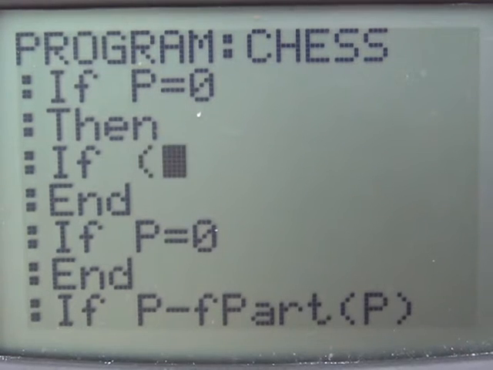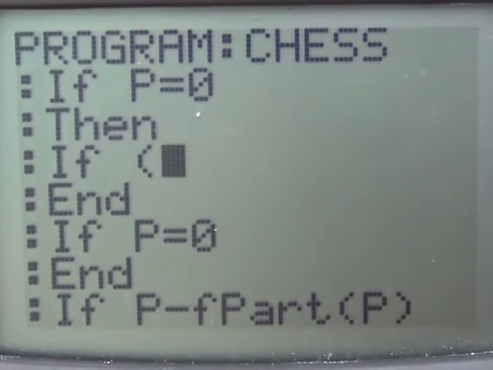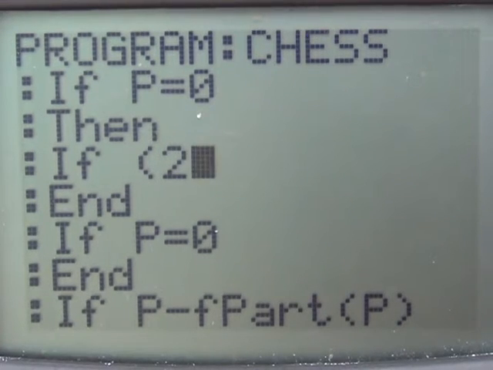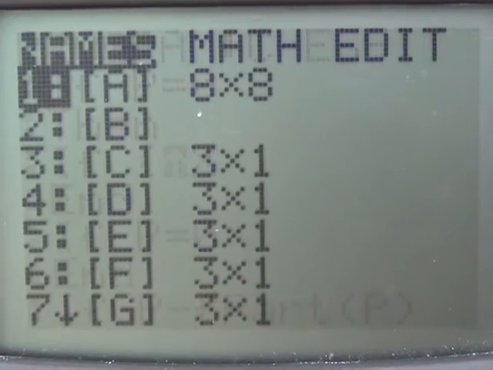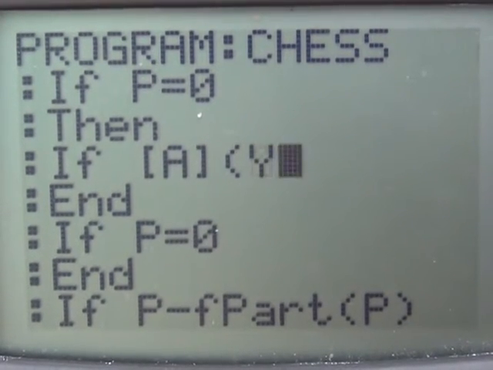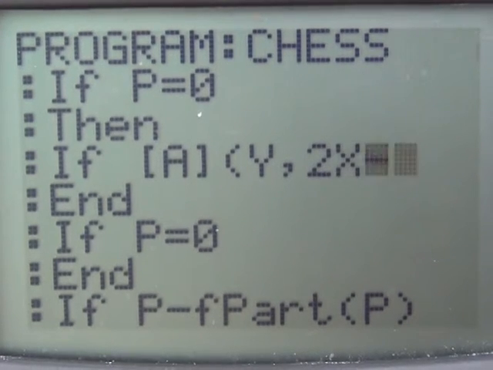So I have to check if the 2x, if matrix A of y comma 2x minus 1.